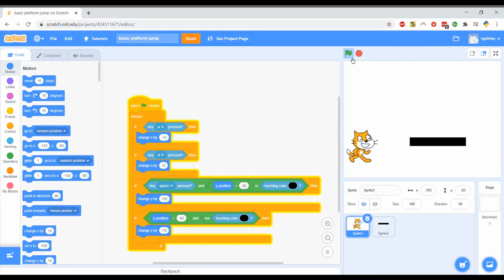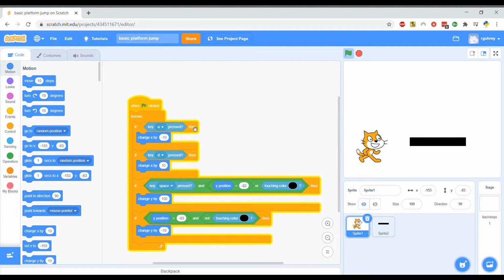So here's my example sprite. It can move left and right, and if it wants to jump onto a platform, it can jump on. If it steps off, it falls off, and you can jump while you're on the platform as well. And so I'm just going to walk you through how to get something like that set up, because it seems like it's a major challenge for a lot of people.